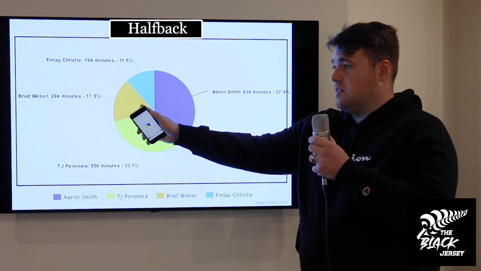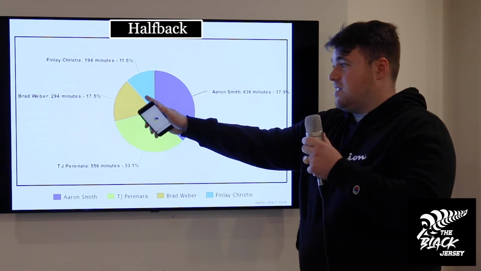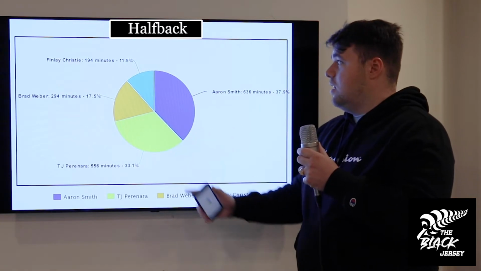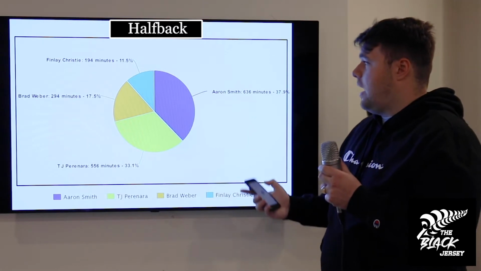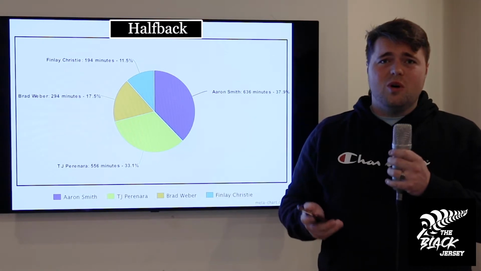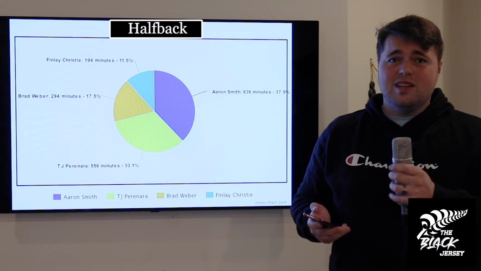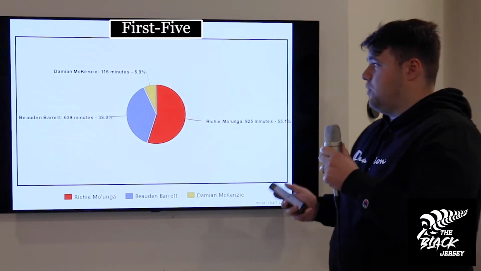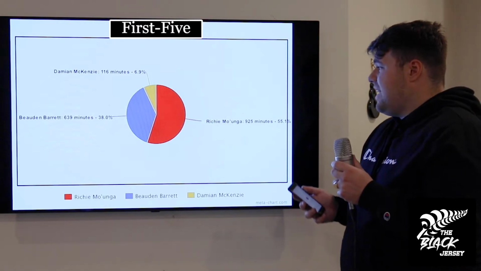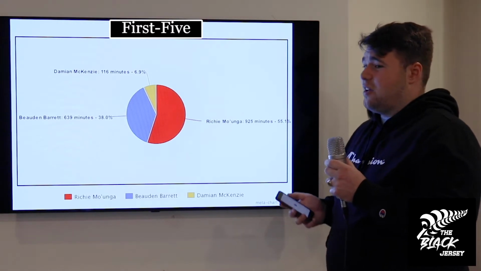Same with Brad Weber. He's reached his 30s now, and he's played 17.5% of the minutes. Finlay Christie, as you can see, comes in as the fourth choice. It's a good looking chart. I'm just very concerned it's not going to look very good in 2 years' time when we're about to be at a World Cup. We're then going to the first 5, and yeah, it's not pretty at all, guys.